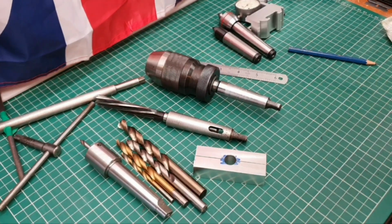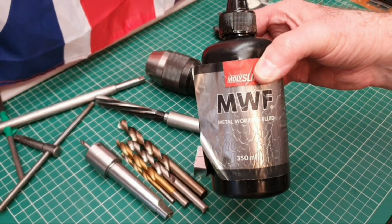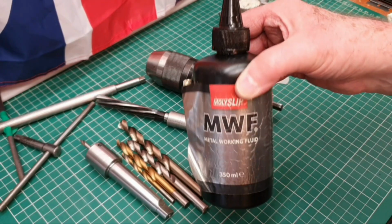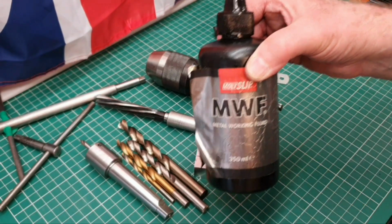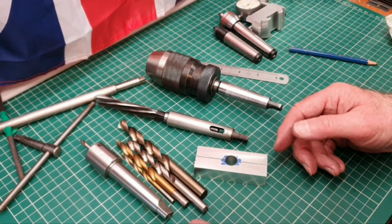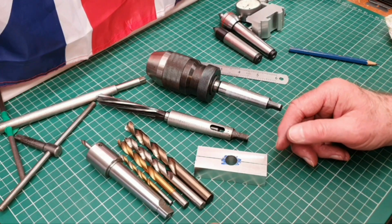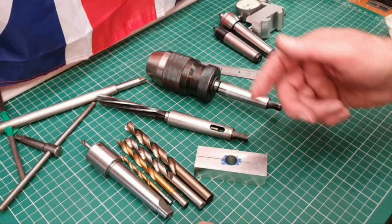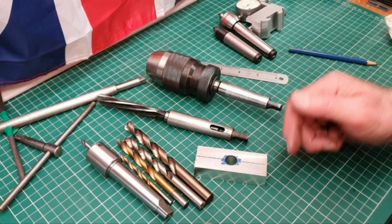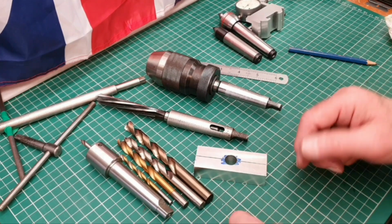If it is of interest, that's the cutting solution I used, Molyslip. I don't use this all the time. The nice thing about this particular one is that it's a fairly thick oil, and it stays on the drill. A lot of cutting oils are so thin that you put it on and most of it runs off, but with that one being slightly more glutinous, it stays with the drill while you're drilling through. But anyway, that's where I am at the moment.